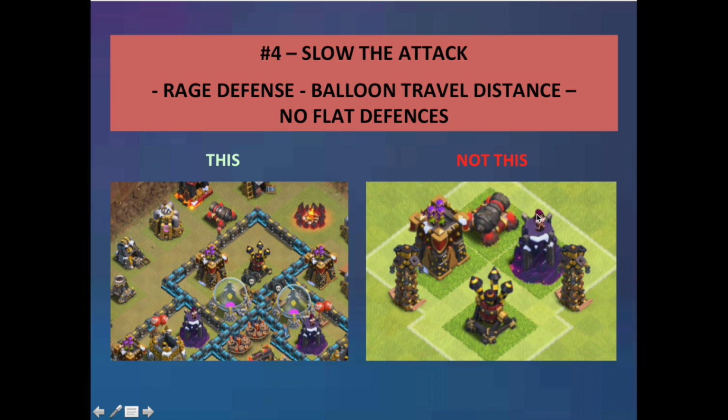So what people are doing is offering high value rages. If you put a rage over that, the balloons will knock out 6 defences in no time. Look at, say, the base I'm running at the moment. So work out where you're going to place your rage there.